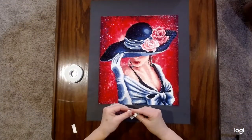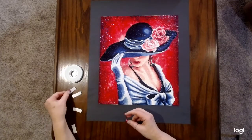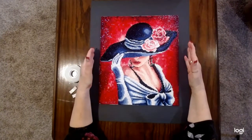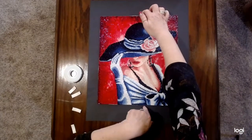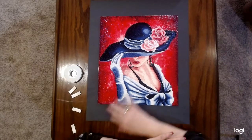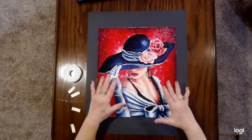So I have found that all the paintings that I do, whether it's Diamond Art Club, Star, or anybody, the sizes drive me nuts. They tell you the length, the widths and the heights are, out to where the edges of the borders are. But then when you're done with the painting and you want to frame it, you got to count from here to here and from here to here. And they are the oddest measurements. It drives me nuts. And I didn't feel like spending $75 for a frame. So we had this one that I bought a while back and didn't use it. So I think it's going to work good. And went to the store, and because it's such an odd size, it's hard to find a frame.